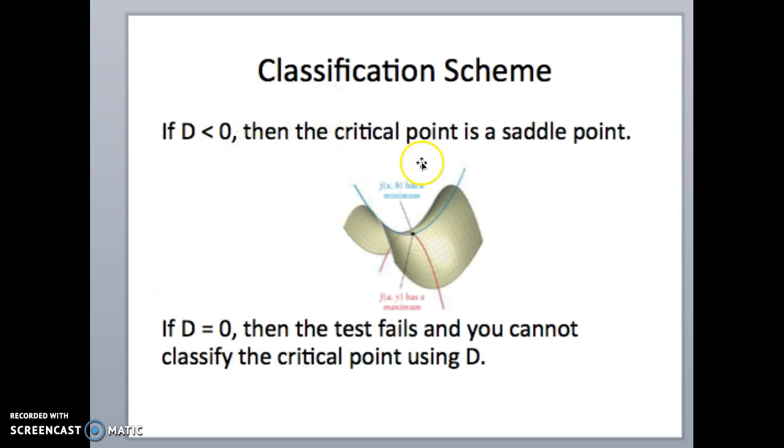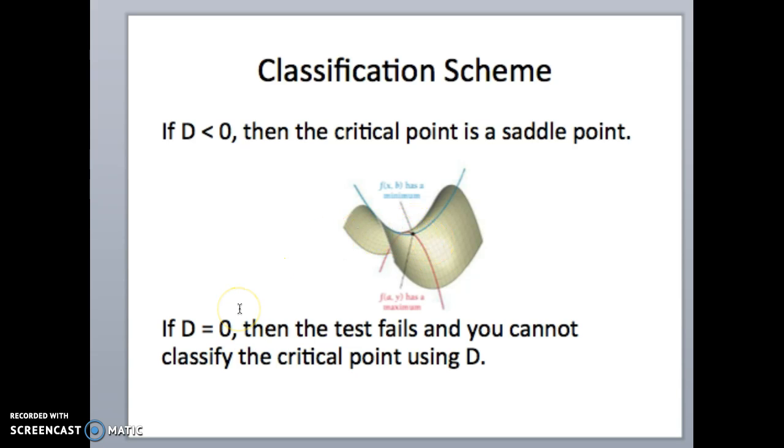In the case that D is negative, we have what is called a saddle point. You'll notice this surface looks like a Pringle potato chip. If you travel along this red line, traveling up the potato chip, you believe you've gotten to the top when you get here. If you travel along the blue line, you believe you've gotten to the bottom when you get there. So it's sort of a min, it's sort of a max, but it depends on your perspective. That's a saddle point, and I think that name is certainly indicative of the surface. It appears as if a person could ride that like a saddle.